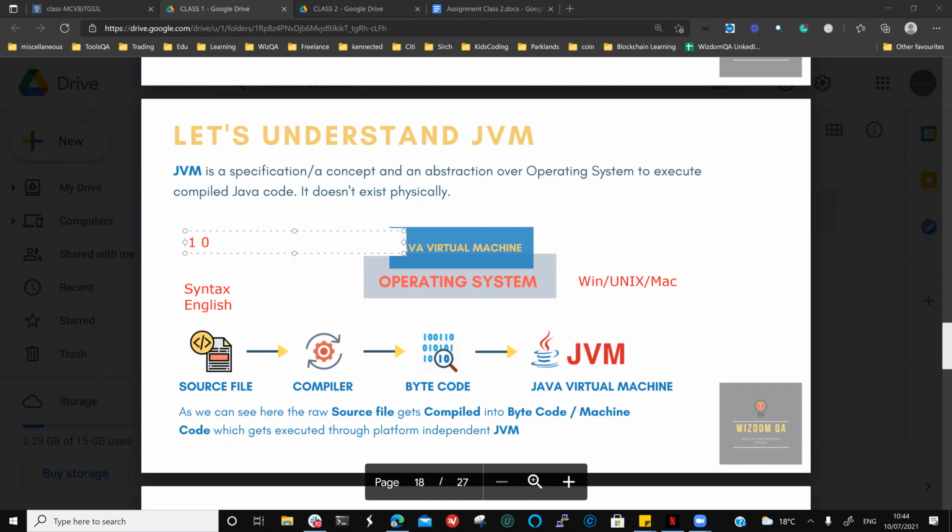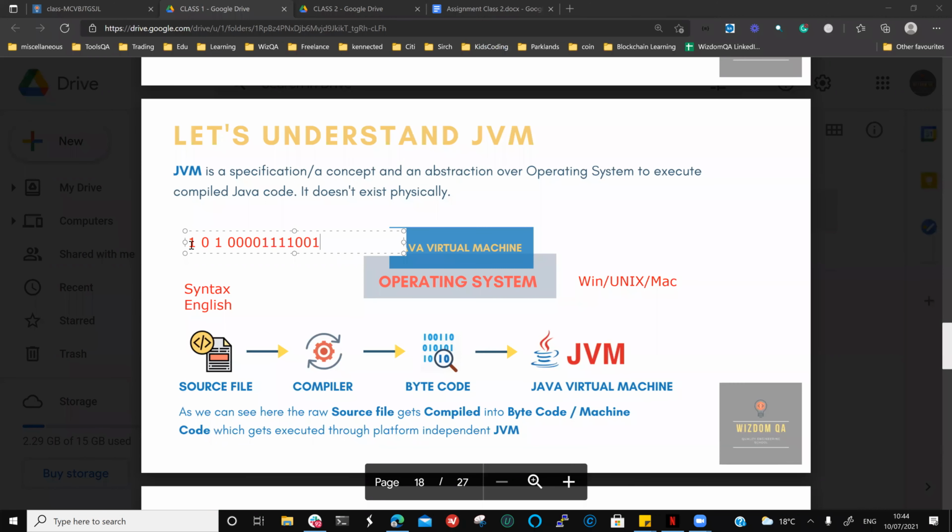So when you write a statement in syntax English, that gets converted to a series of 1s and 0s, not 3, sorry, not 2, something like that. And this is a syntax that the machine understands, and that's why it executes it using Java virtual machine.